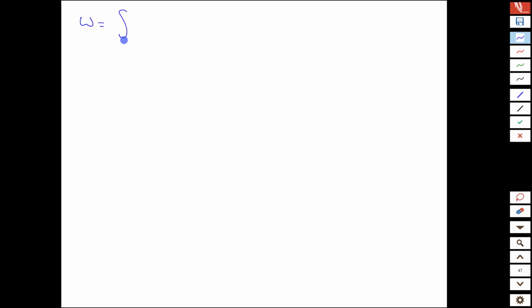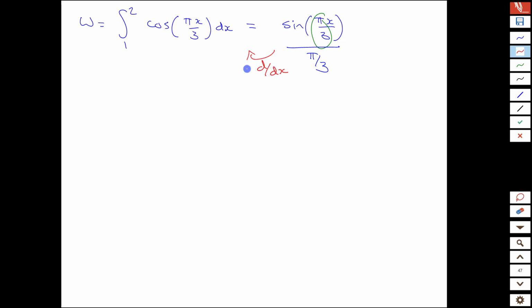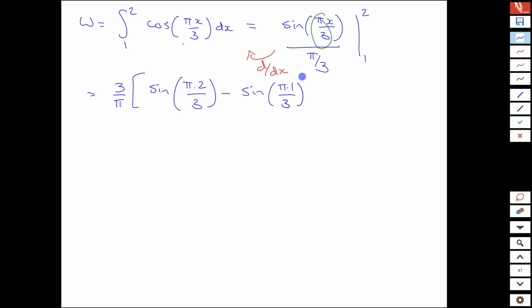So our work is the integral from 1 to 2 of cos of pi x over 3 dx. And again, now we can just think of this as a general antiderivative problem. What we need to differentiate to get cos is sine of the same function. The only challenge is this multiplier here, this pi over 3. We would divide through by that. This is our guessing and checking, so that if we took a derivative with respect to x here, a pi over 3 would come out, they'd cancel, and we would get back to exactly our cosine function with no extra constants running around. And then we would evaluate that between x equals 1 and x equals 2. Let's tidy that up. We'll flip the fraction around, and then we'll do sine of pi times the upper value, 2, minus the sine of pi times our lower value, 1, over 3, and there we go.